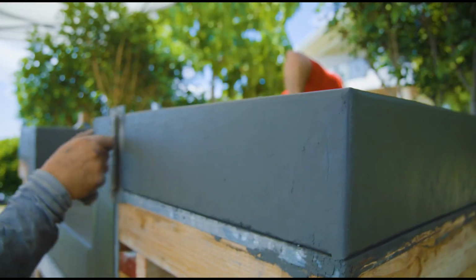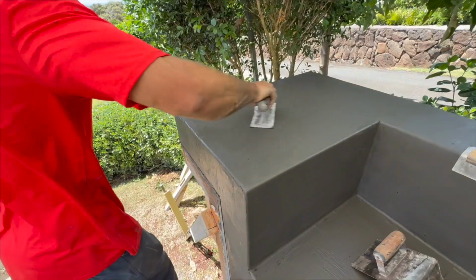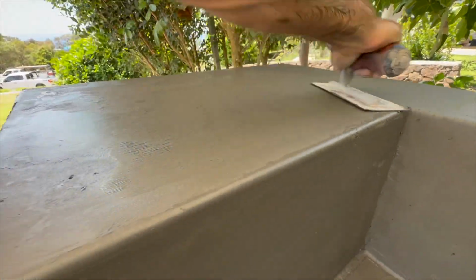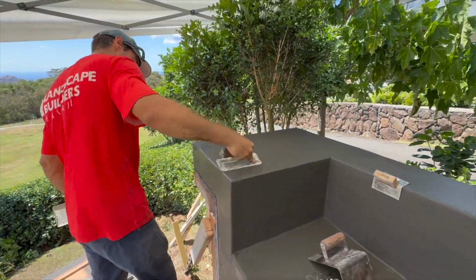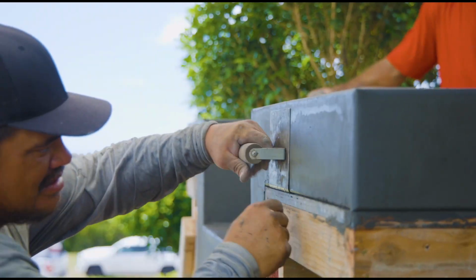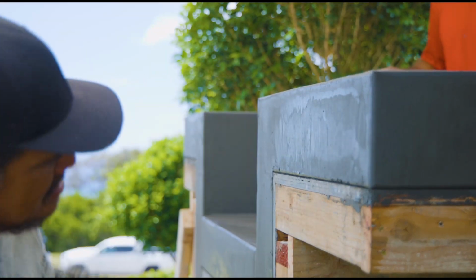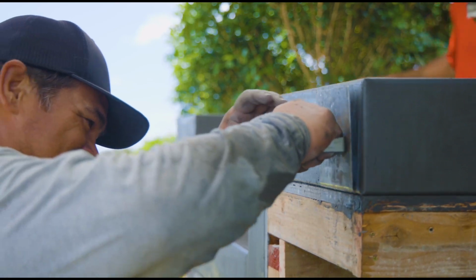So at this point in the project, everything is being troweled. Everything's tight. You're just bringing up as much cream as you can. Here's some more circular motions. You can see that fuzz on the surface. Again, it's in Hawaii, it's hot and it's windy a lot of the time. So if you start sealing stuff, you might not be able to work it after that. So we like to leave it fuzzy, and it gives you something to work with later on. All those nice small pieces of sand and cement are just left on the surface.